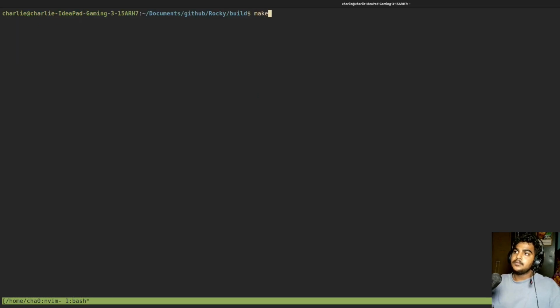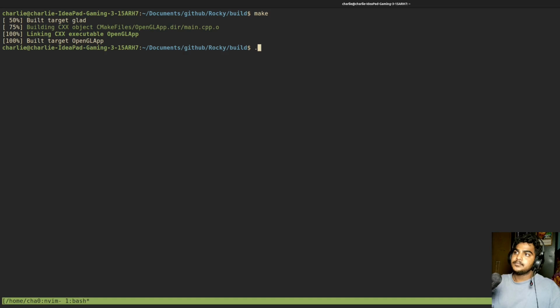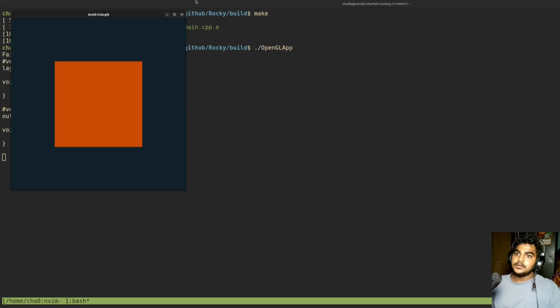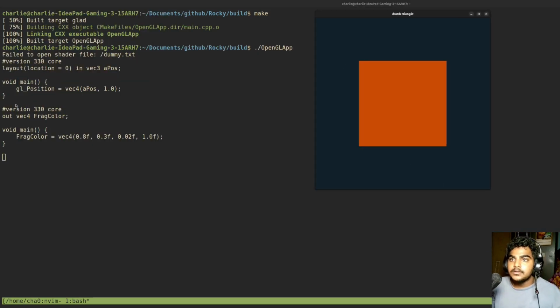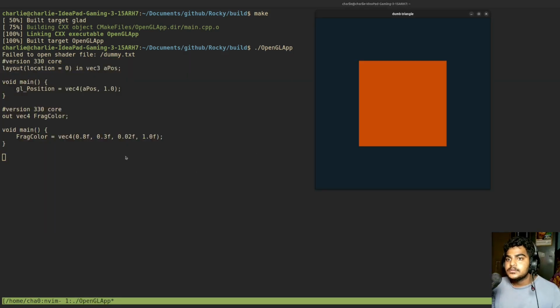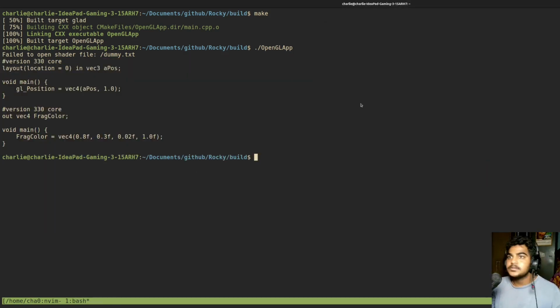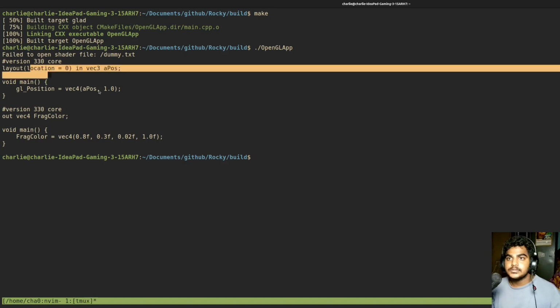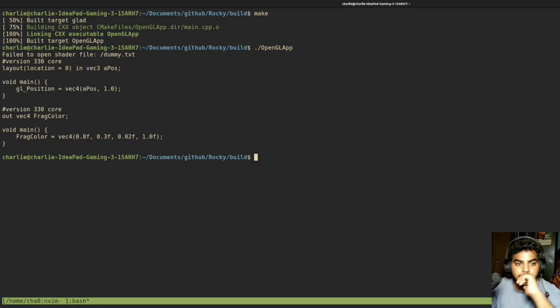Make OpenGL. Okay, my shaders are available. Shaders are available. Nice.